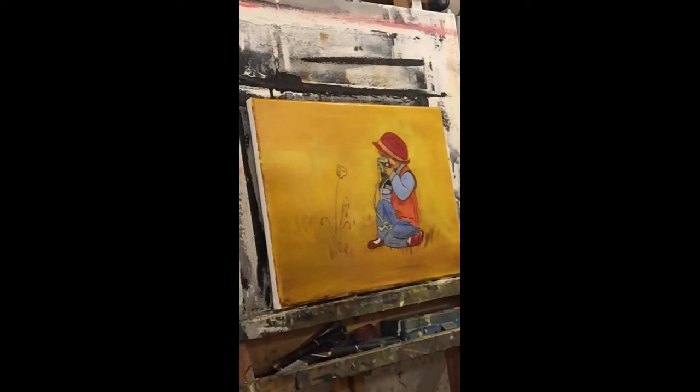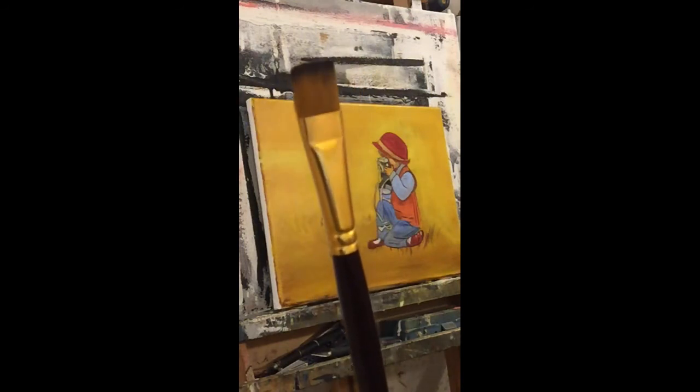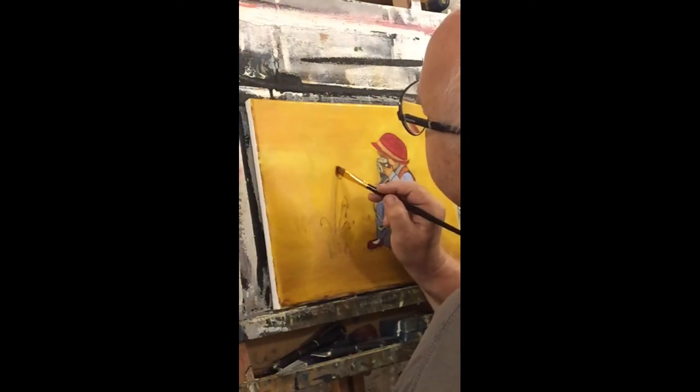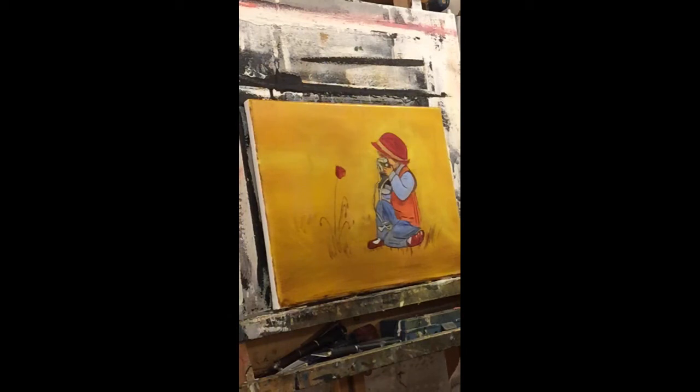All right, let's switch brushes. Here's one I used earlier using baby oil, and it still looks fine. All right, so let's see. Let's go ahead and do this part too. Since we're doing it, get the color up there. All right, now let's start working this.